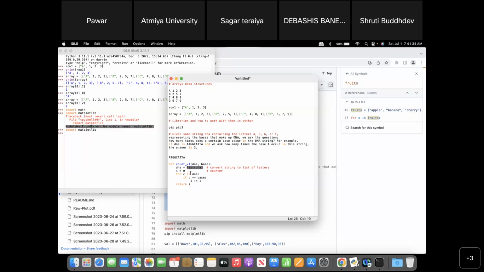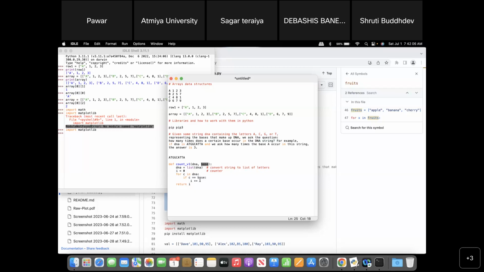Then I give my for loop. For the for loop, I want to go through each position in that list. So for X in DNA, for any letter in DNA, it is just assigning a position. If, say, the first position is equal to base, your specified letter.